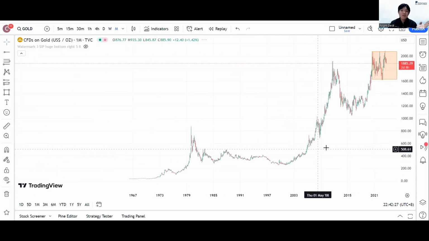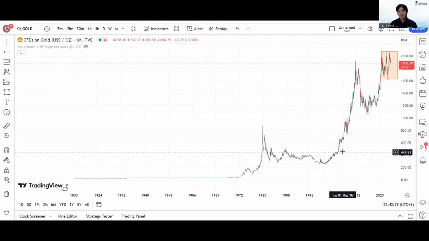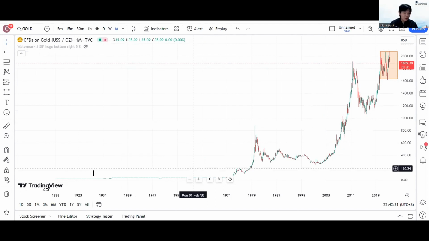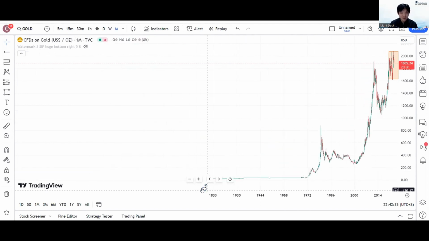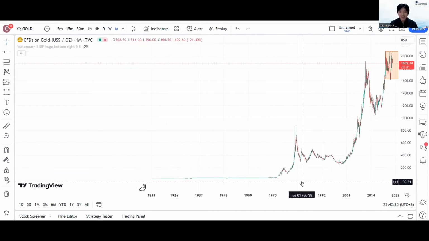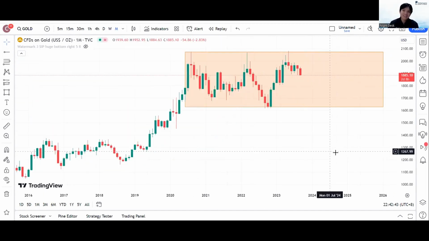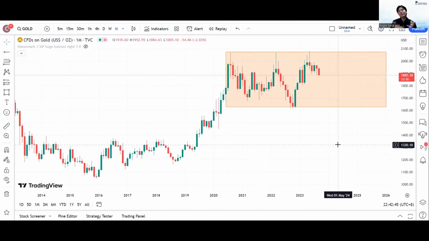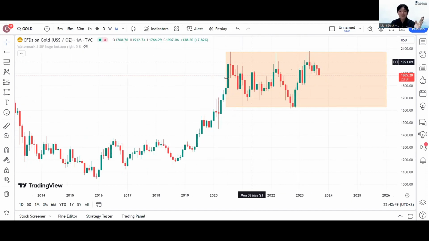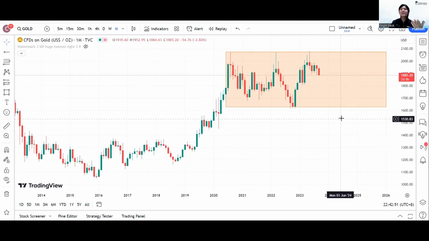Very long term, it's a confirmed uptrend, confirm one. You see from here, from the dinosaur, you see there's one dinosaur here. That time I don't know how much, I'm not even around yet. But there's one dinosaur all the way, it runs until now already, right? But I'm not going to tell you it's an uptrend because it's not realistic. I'm just going to tell you, as of now, within these 3 years, it's basically range bound.